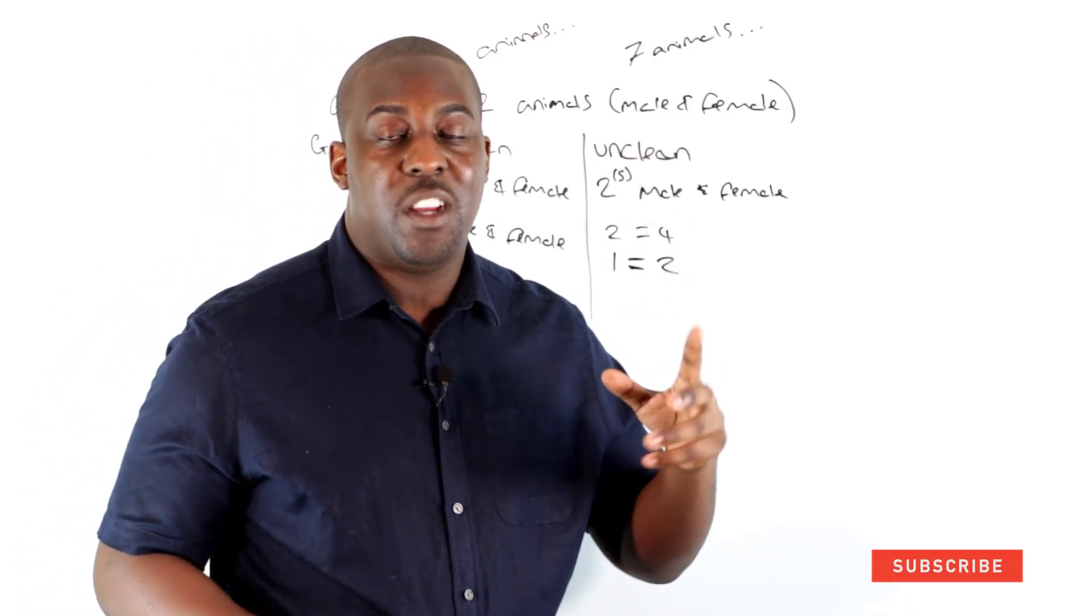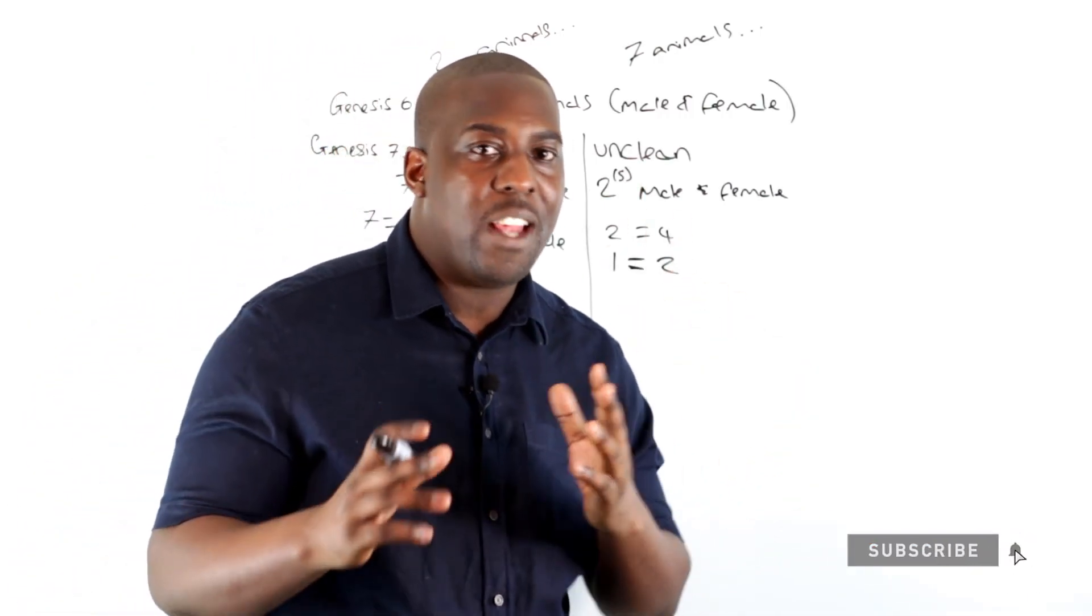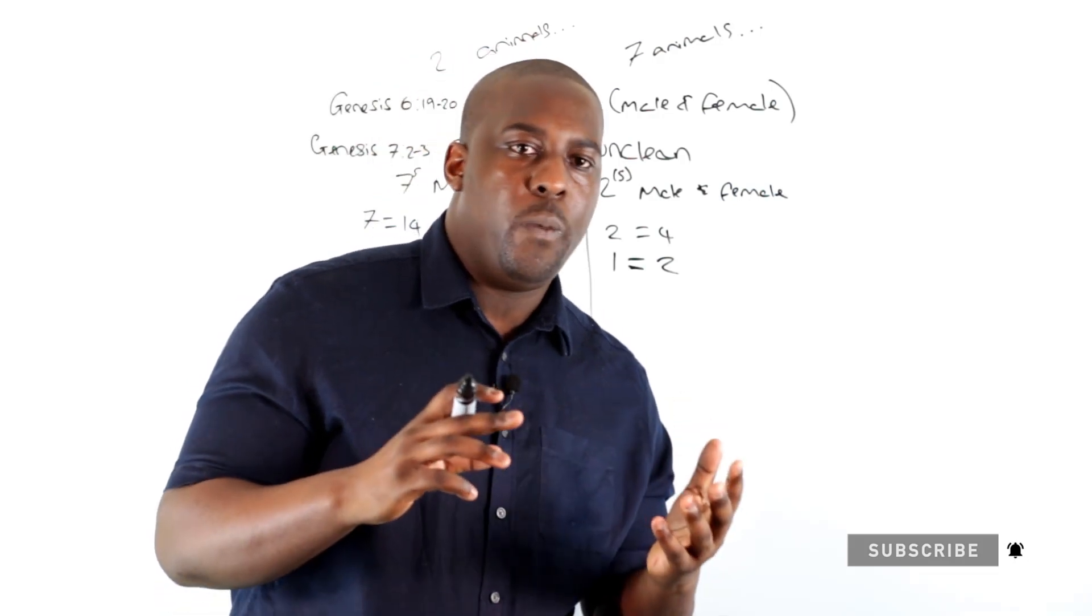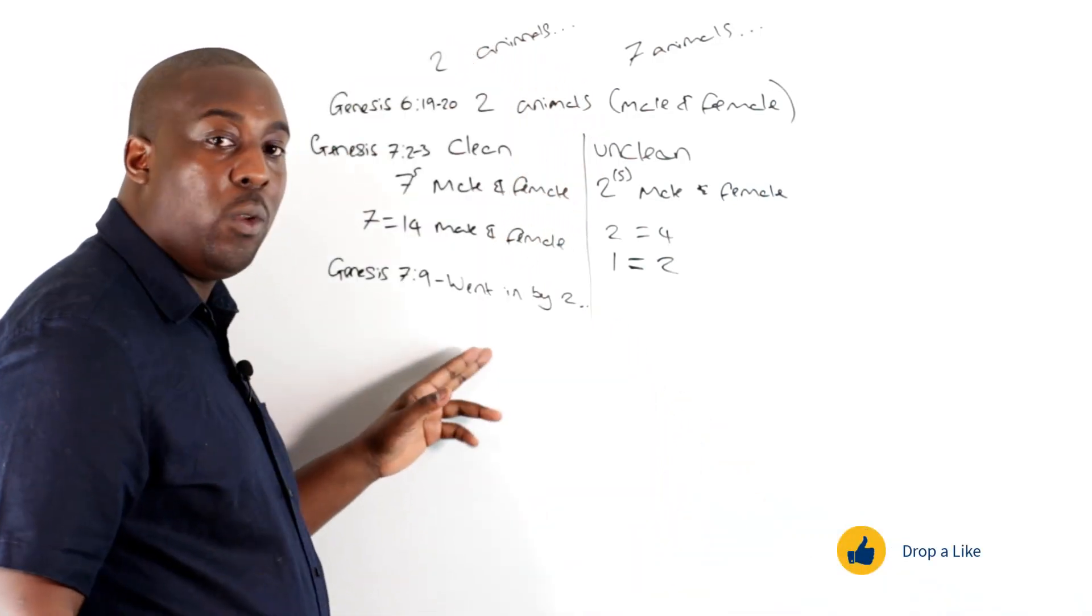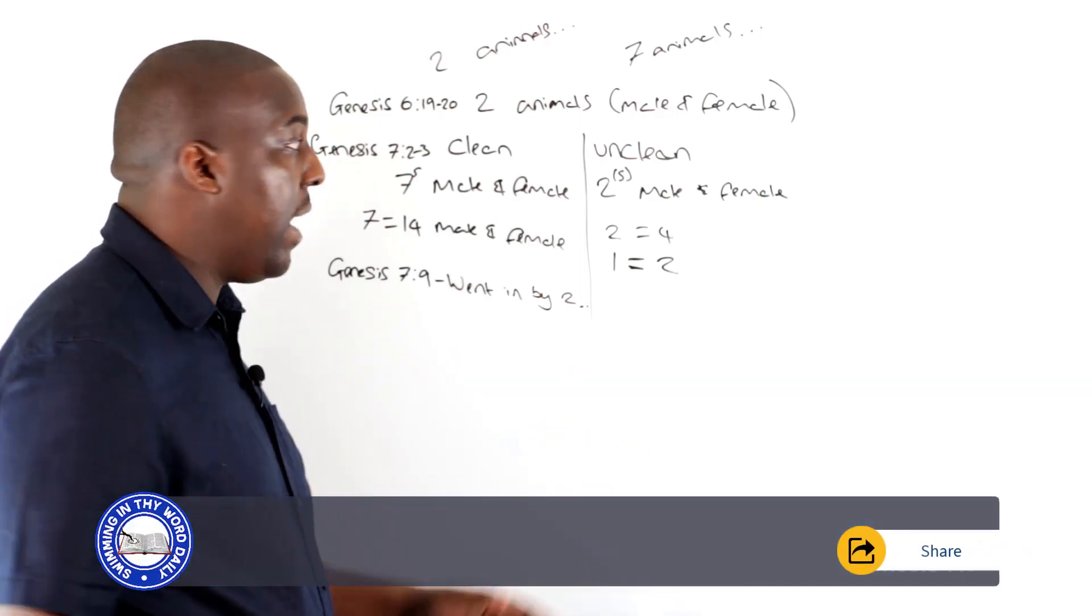For those of you who think it's two animals that went into the ark of each animal, it's not actually quite accurate because this gives us the context of what God is actually specifically meaning. We need to focus on one more piece of text which I think is really vital and how some people might still get a bit confused about seven, two, what is the actual number?